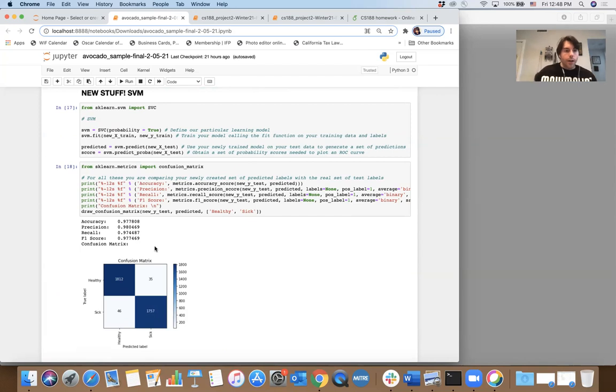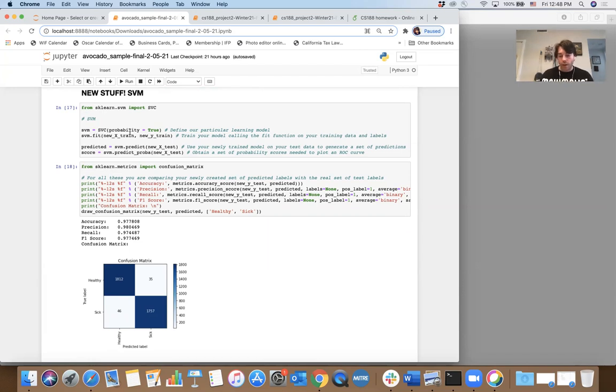So in terms of how you would actually do an SVC, the nice thing about scikit-learn is that the same framework is pretty much true no matter what model you use. Even though these are vastly different models in terms of what they do with your data, from a user perspective, in terms of how you load the model and import it, you're going to do the exact same set of steps. In this case, you're defining your specific instance of your model. SVM will be my specific instance of a support vector classifier.